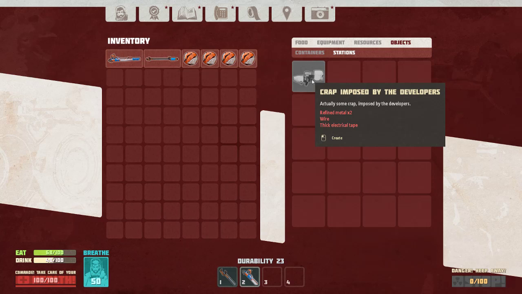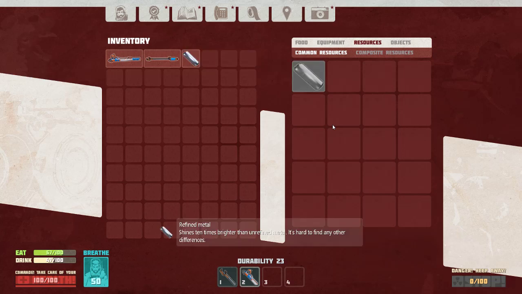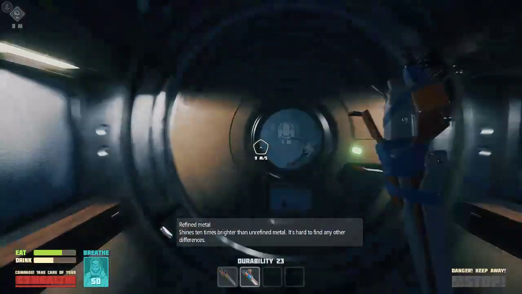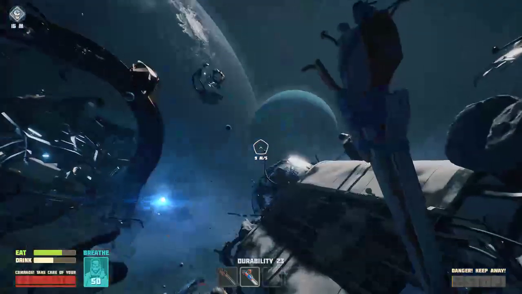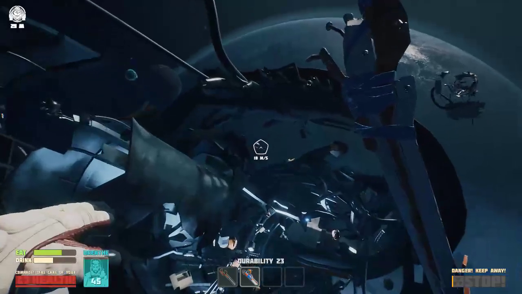Damn it. Alright, so resources, refined metal. I'll probably end up breaking this damn handy scrapper before I end up getting the things from the floating chunks. So when possible, try to get the smaller pieces first.